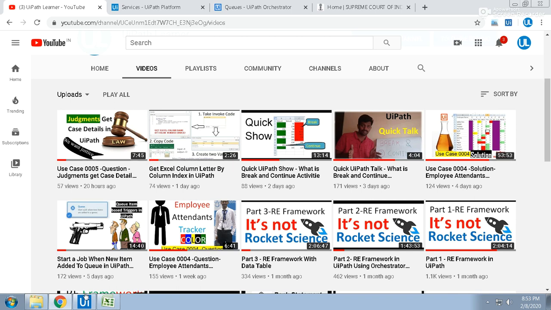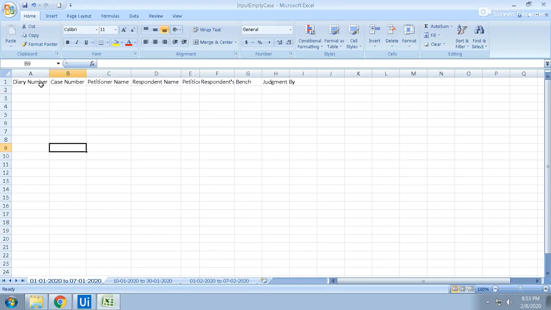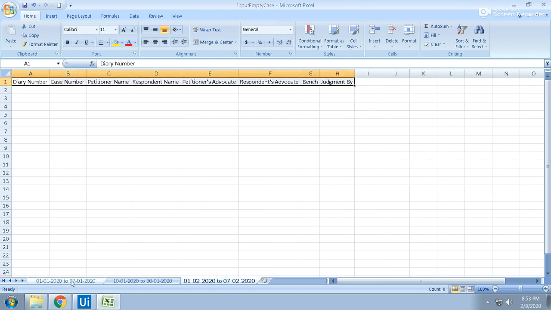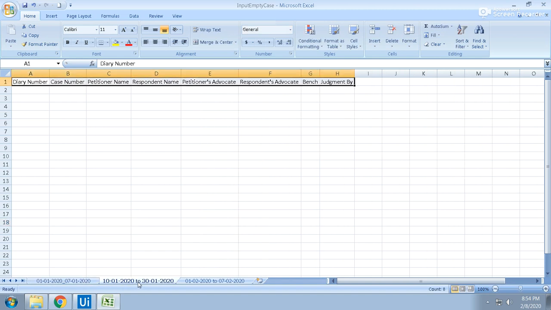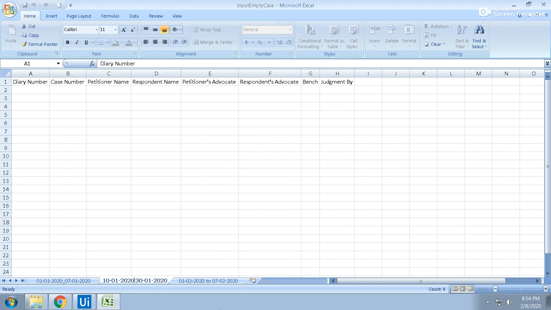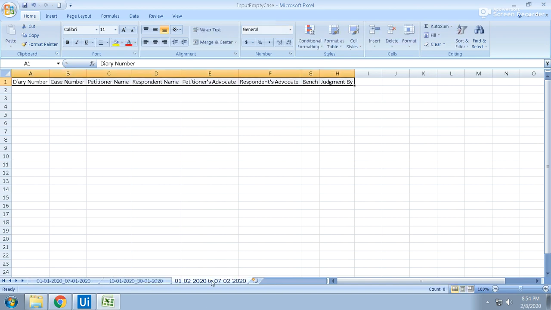For the solution, we have an Excel with many columns, but the sheet names are just from and to address, for example from date underscore to date.